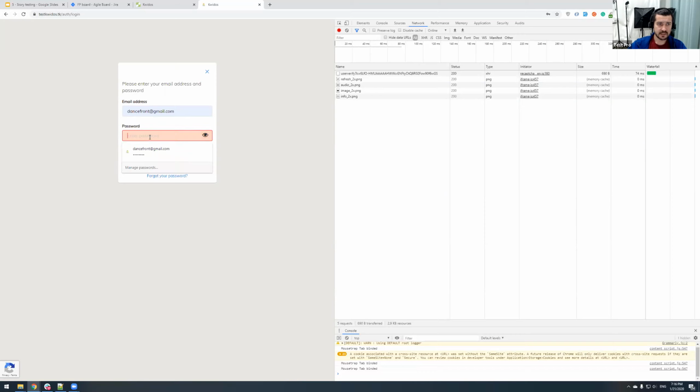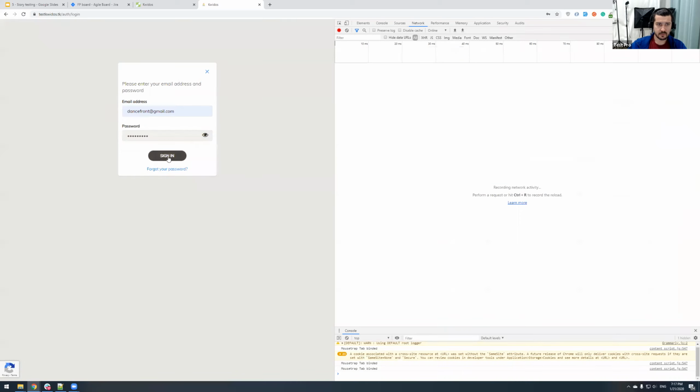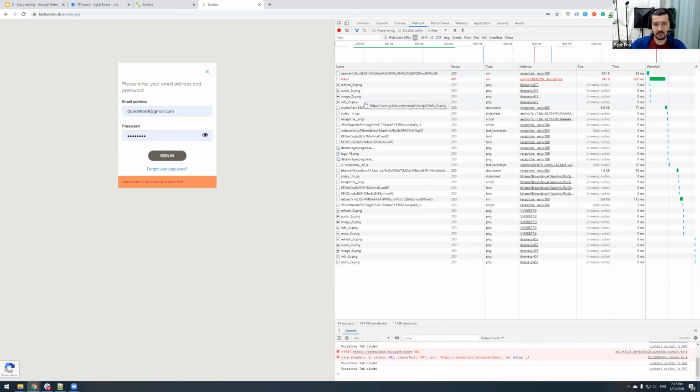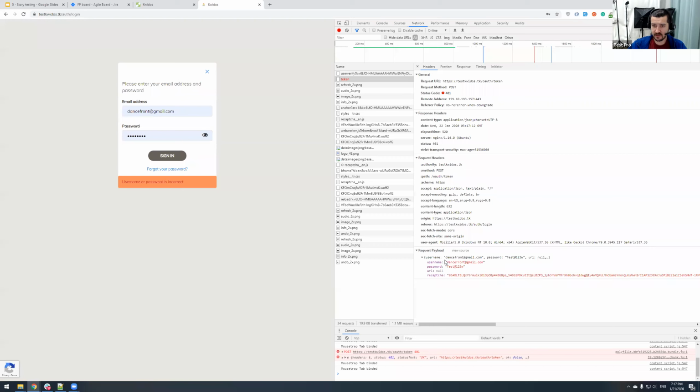On the other hand, if I type in an incorrect password, let's say, and try to sign in, look at the right side. I try to sign in, and nothing is going on. Okay, hold on, let me refresh the page. One more time, if I try to sign in, you see there are way more requests that went through, and some of those requests were Google ones, fonts and some image. This particular one, you see it's red. Within that request, this is my username that I sent from here, and this is my password, which is incorrect. This W is extra, so it's incorrect.